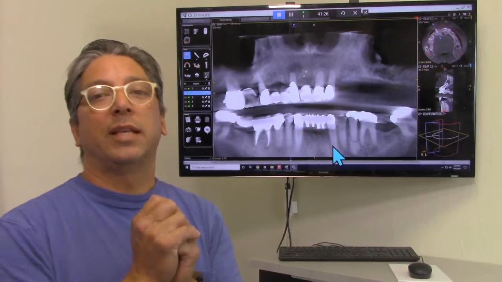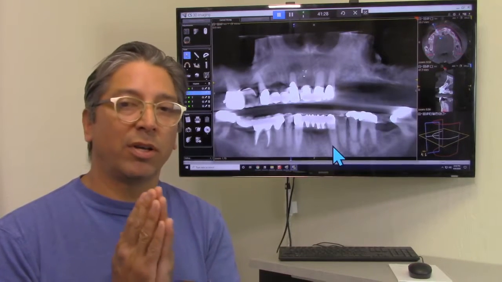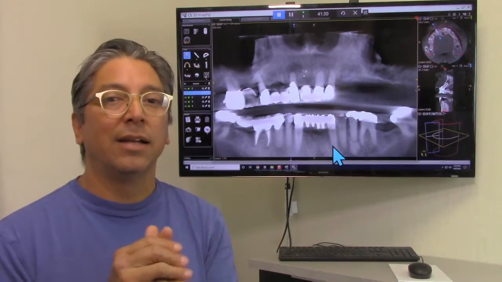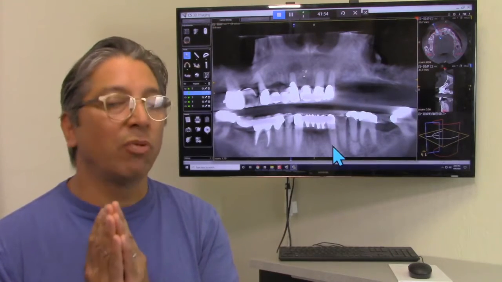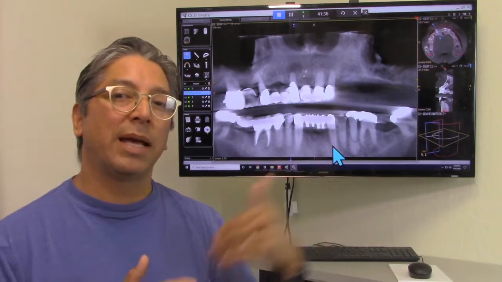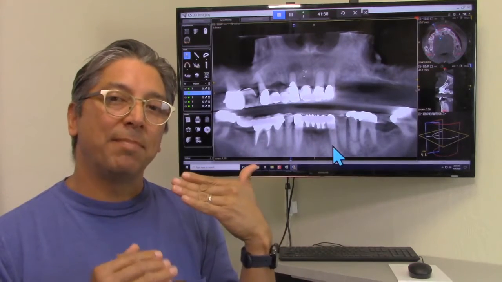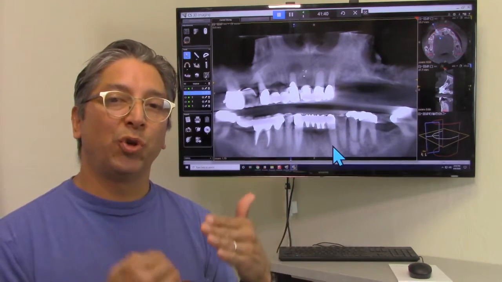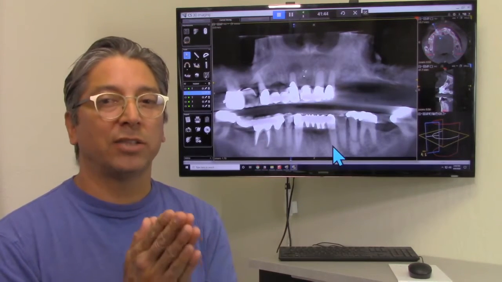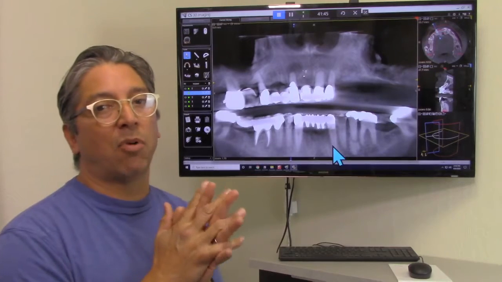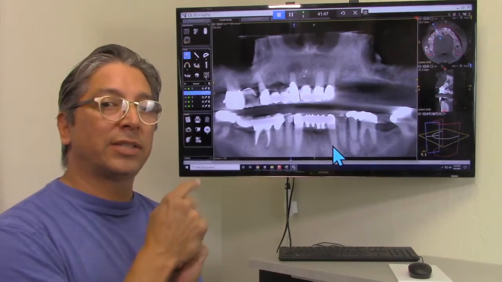But this is one of those cases where you would be looking at teeth in a day. I call it denture teeth in a day because that's all they're really doing, except that when you place implants, they're cementing the implants to that denture in the first visit when they place it, which is not a smart thing to do, and I'll explain a little bit more about why that is. But let's look at this case here.